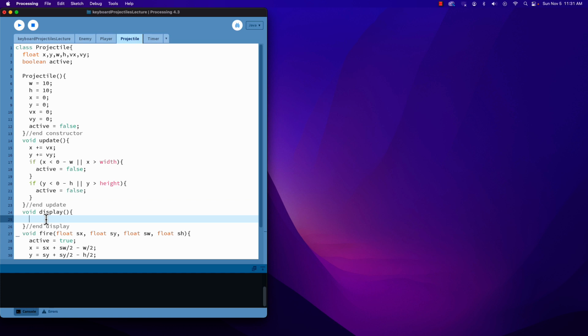Display. So display is going to need to do one thing, and we're going to change how we draw our ellipse, because right now I'm not going to draw rectangle projectiles, I'm going to draw circles. That way I don't have to worry about which way they're pointing, because if we want to rotate them, then we have to add an additional calculation. So right now we're just going to use little round bullets or round projectiles. It'll just simplify things.